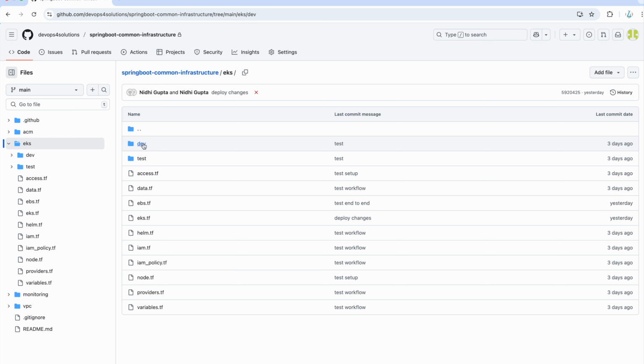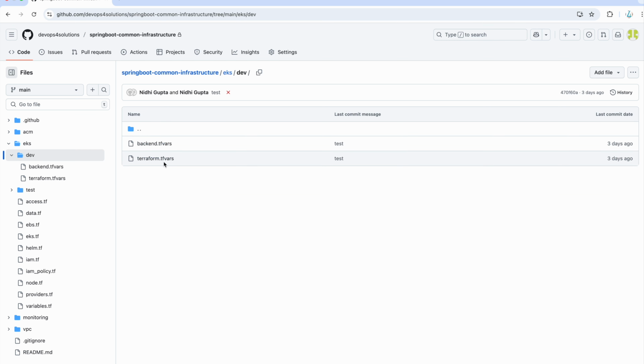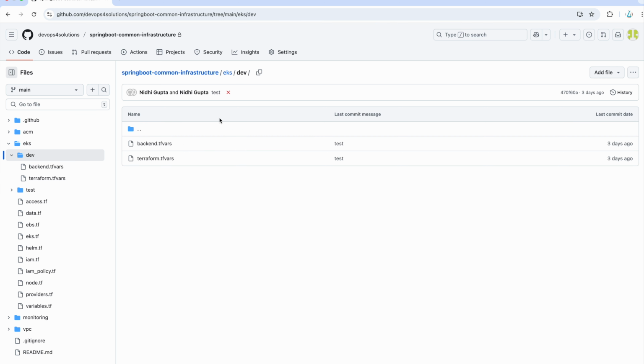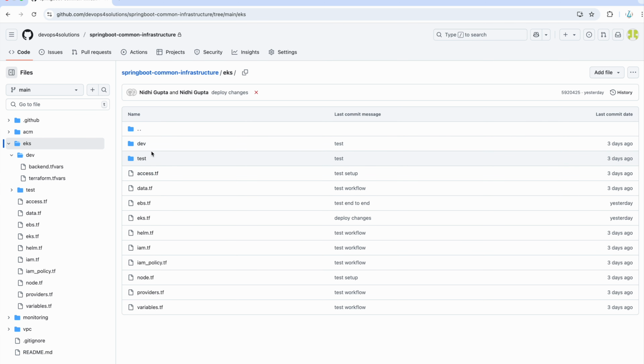And similarly, we have the folders for the environments, and in their backend configurations, you can see it is for EKS.tf state. In this example, I'm just showing dev and test, but you can have multiple environments. So you are using the same code, but providing the variables or values or maintaining the state files for each environment differently.